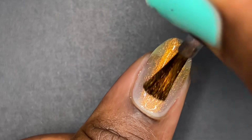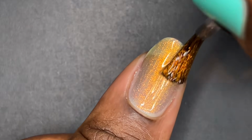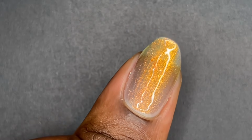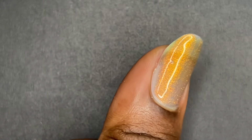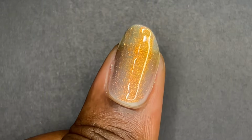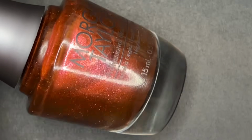So to me, even during that first coat, you could just tell it could be used as a really phenomenal topper. And this just reminded me that this polish can do that. So one of the good reasons why I'm happy I'm doing this video. Absolutely beautiful. I would 100% buy from Lumen again. And some offerings of hers have spoken to me, but just not enough to purchase again. But that swatch is outstanding. I love it.